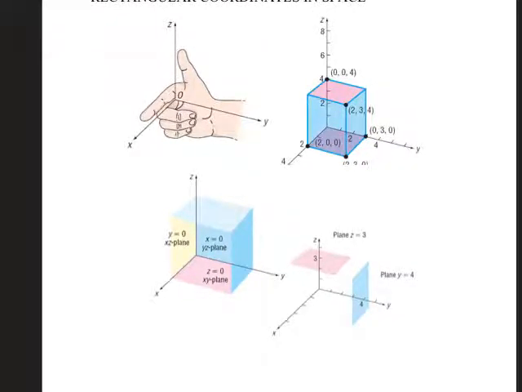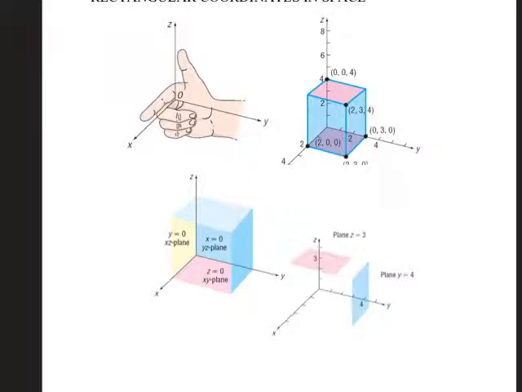And then likewise, you can have equations that get plotted. So if I'm plotting in 3 dimensions and I say plot the equation y equals 4, you go to y is 4, and then the x can be anything and the z can be anything. So it's an entire plane y equals 4. Here's the plane z equals 3.